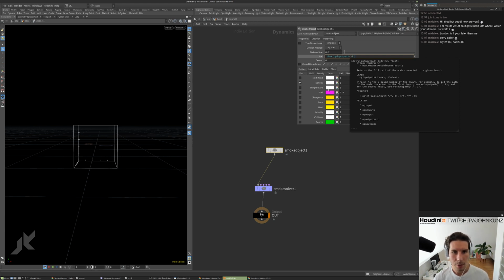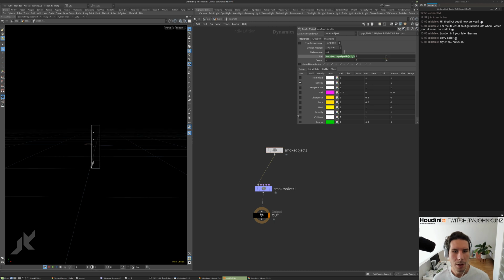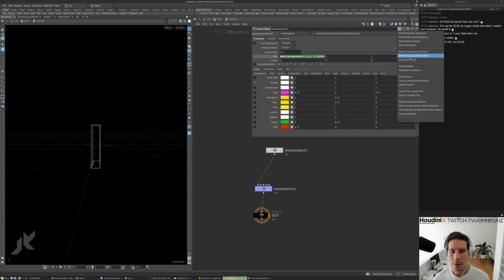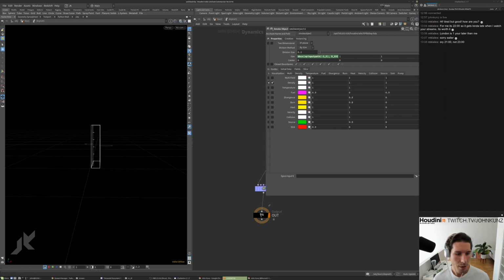So if I do -1, and then I want the index number 3, and then the part of the bounding box I want to know about is the d_x size. And then I don't think I need these backticks that I was doing. So at first it doesn't know what -1 is, but that's referring to the first spare parameter that you create. And then those just come in at the bottom.